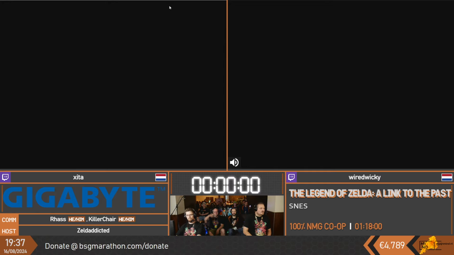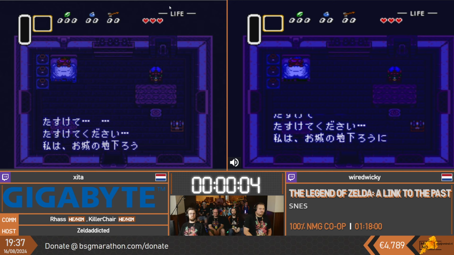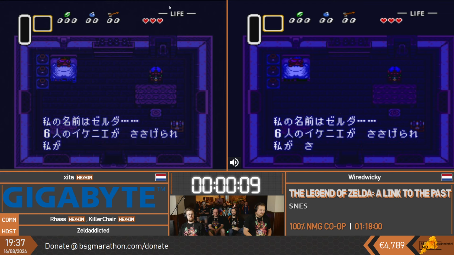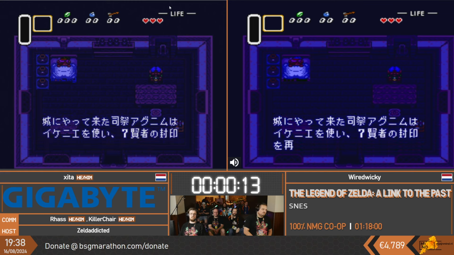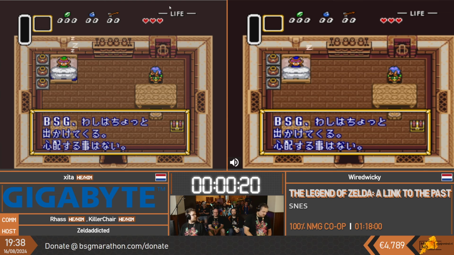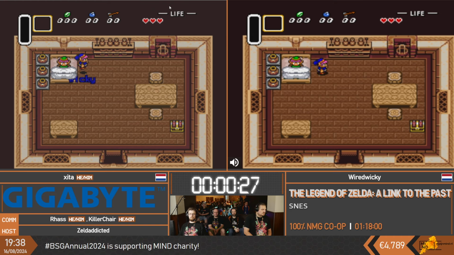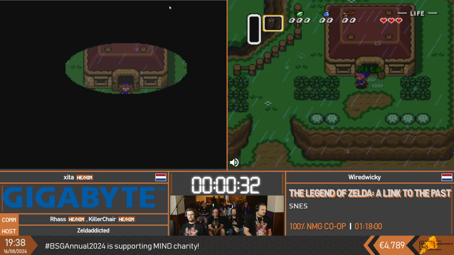3, 2, 1, go! So welcome everyone. This is The Legend of Zelda: A Link to the Past, and indeed it is a co-op run. I know people are sort of confused how this is possible because this is a single player game, but there is a special emulator with a special settings map, I think it is, that allows us to be in the same world at the same time, share items.